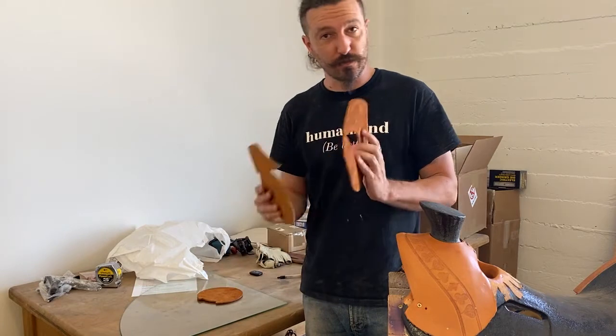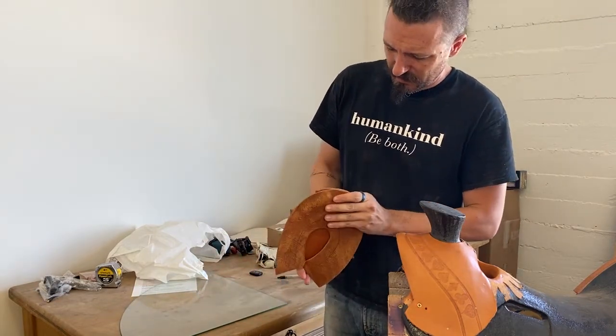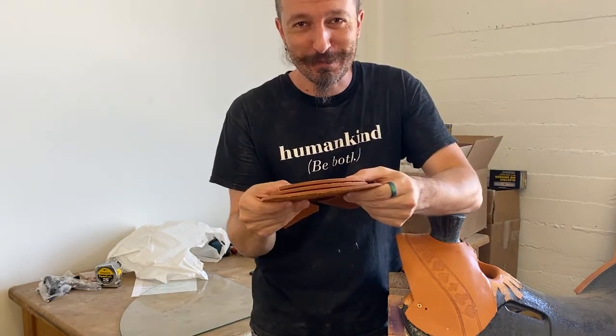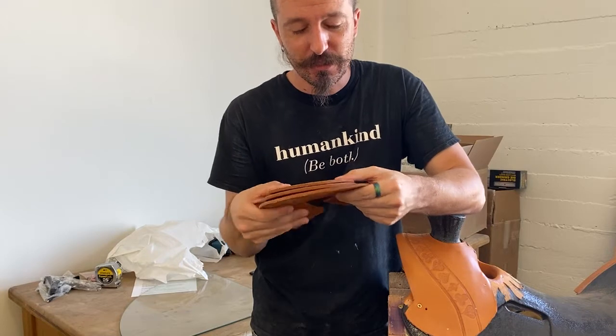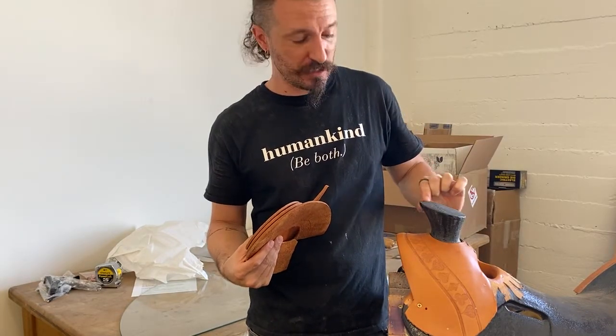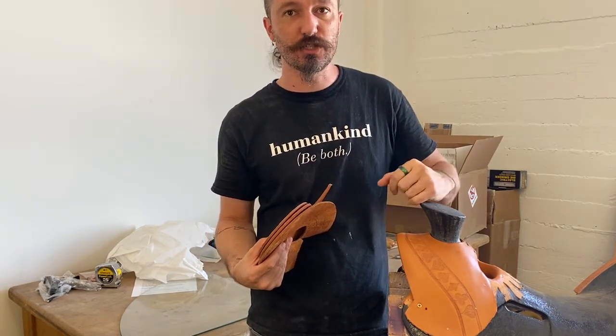Actually, these have all been dipped, and they have been put through, that's 3/4 of an inch. Now, optimally, you want 3/8 of an inch to 1/2 inch thick here. You don't want any more than that, because that's just too much.